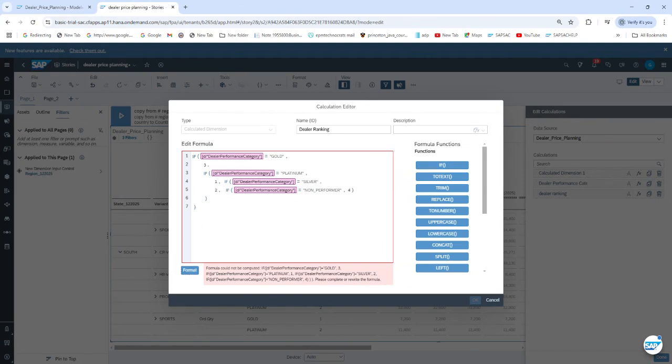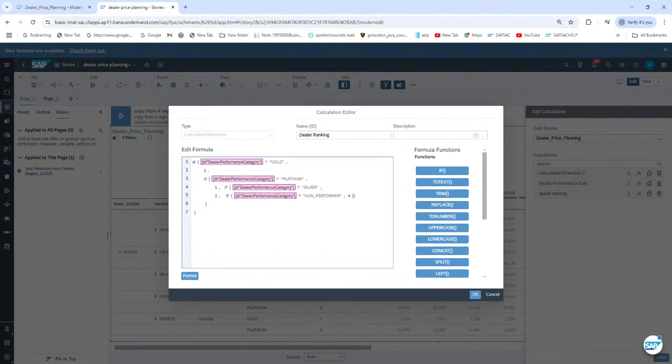Let us format this one, ended here. 3, 1, 2, 3, 4. It should end by 4, right? If it is silver 2, else this one.